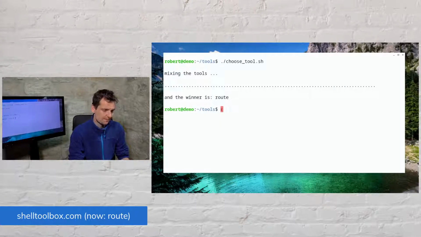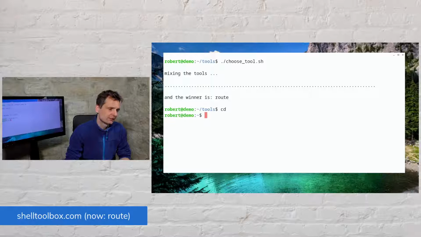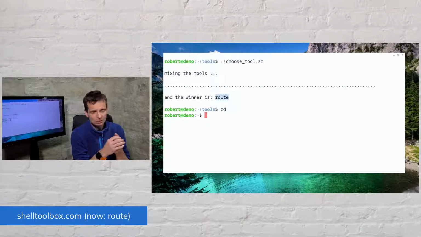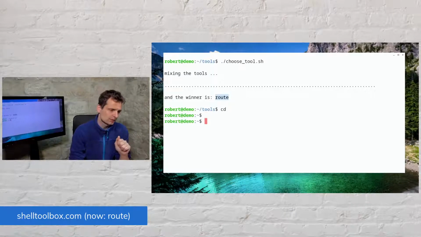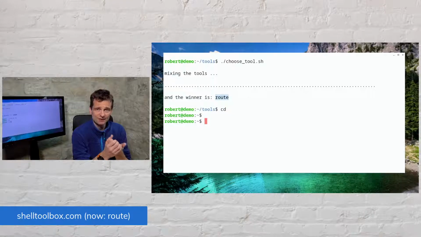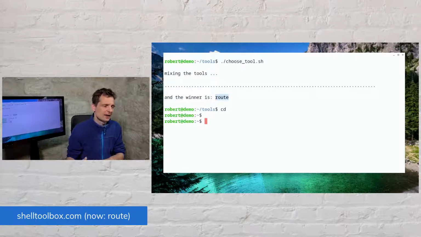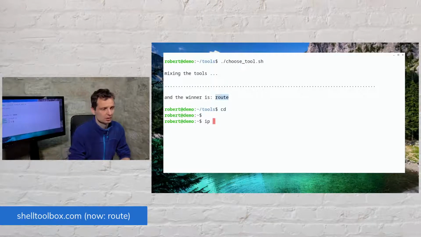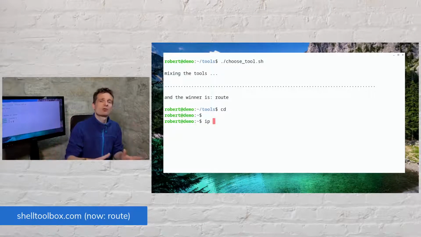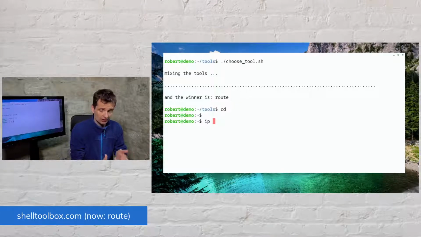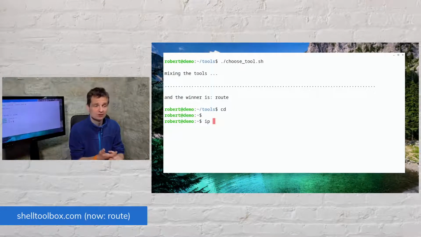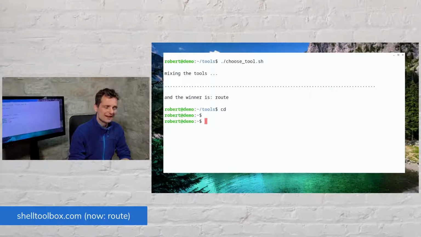Okay, so let's talk about route. Route is a tool for managing the routing table on your system. I have to say that the route command is a deprecated command. It could be the case that you are on a system and the route command isn't available, just because it is a really old command, and there is today a better, more modern command available for managing the routing table on a system, and this command is the ip command. ip can do everything you need to do with the IP stack of the system, managing interfaces, managing IP addresses, managing routing. But for now, let's talk about route, the legacy route command.